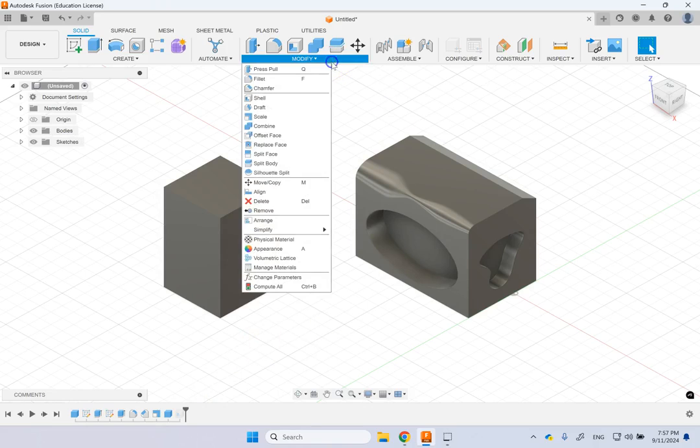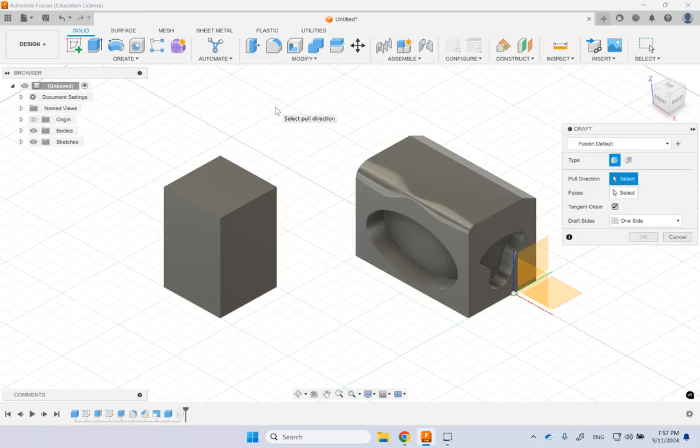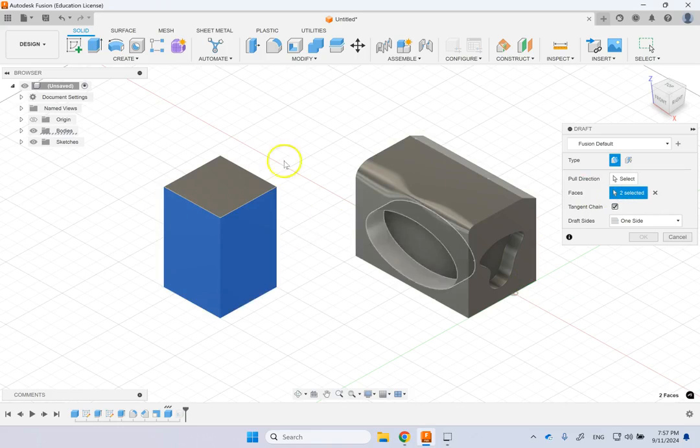So the other one is the draft angle. So here we go with draft, and it says, well, what is it that you want to draft? Let's say I want the faces to be drafted to be this face and this face, just 2 of them, not all 4 surfaces on the circumference of the object.